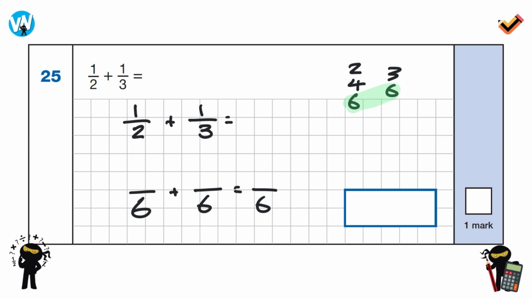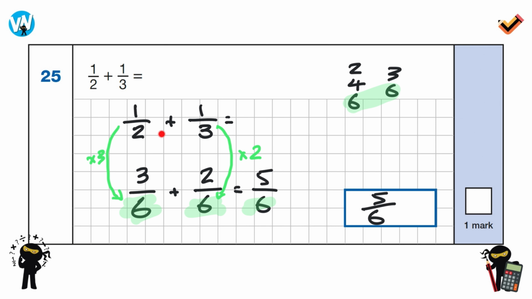And then I'm thinking, right, how did I get from 2 to 6? Well, I must have times by 3. So 3 times 1 is 3. I'll finish the question and I'll go back to that point. And then how did I get from 3 to 6? Well, that's times 2, isn't it? Very simple. 1 times 2 is 2. We're in green light position. 2 add 3 or 3 add 2 is 5. So very simple, 5 over 6, that's the answer.